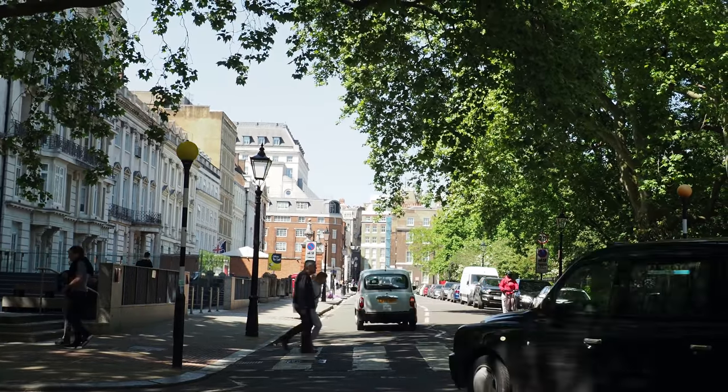And now we return to Fleet Street to cover some of the buildings on the laneways and the alleyways on the north side of Fleet Street, which are largely neglected, apart from a couple of buildings. I think we talked about, well, we did definitely talk about St Dunstan's in the West. So I'll link to that video below in case you think, why is he ignoring all these incredible sights here? Because I made a video about some of the stuff on the other side of Fleet Street. So today, let's continue that journey.